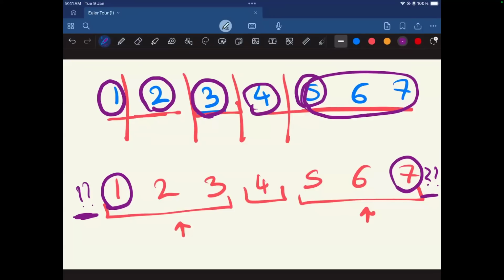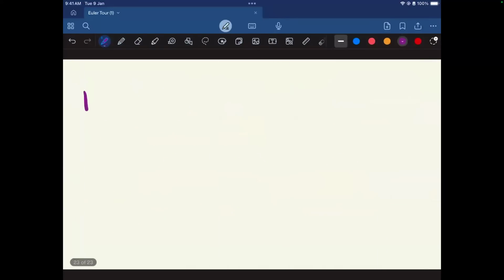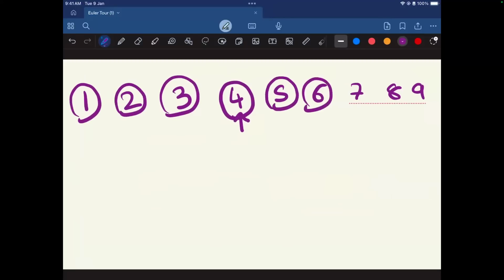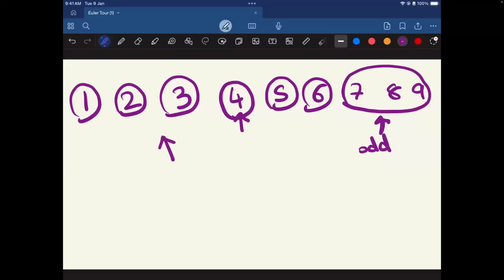Okay, let me iterate over this again. Let's say we have 9: 1, 2, 3, 4, 5, 6, 7, 8, 9. And let's say k is equal to this right here, 4. So this is one of our subarrays, this is one of our subarrays, this is one of our subarrays. So this is 1, this is 2, and the third one we can just combine. We can always be sure that the last one is going to be odd because on both sides their parity is going to be the same. Is this much clear for everyone?